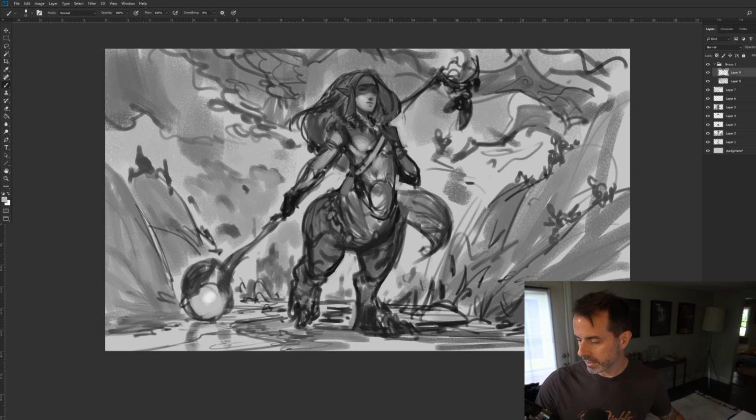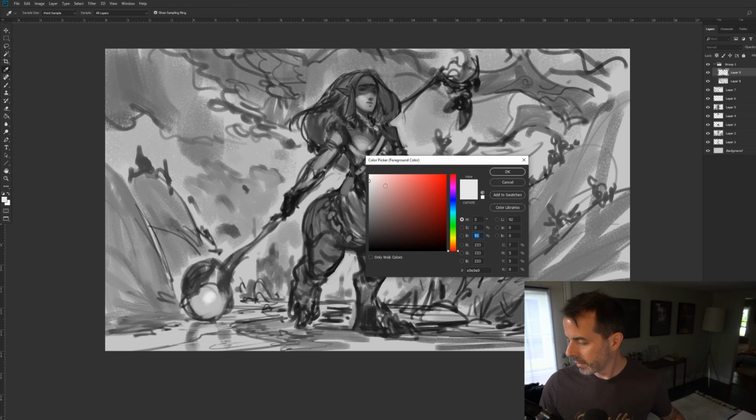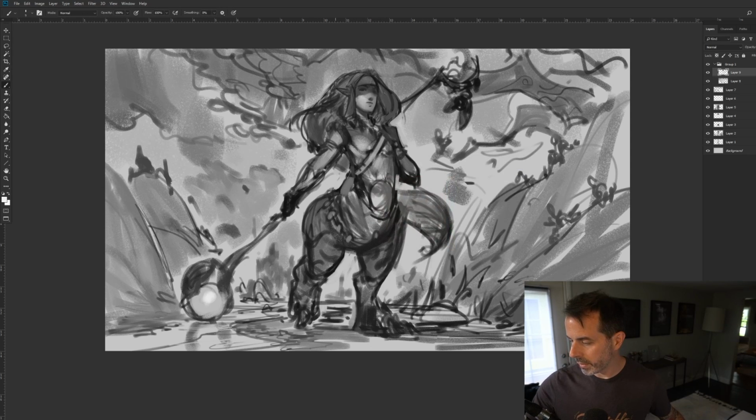It'd be cool if some of this light actually came from behind a little bit. We'll have to see. I think finding an interesting lighting scenario for her is going to be a major part of this piece, and how we make that work for us. Right? And I don't want to start rim lighting her all around, just flatten her off the bat. So we'll have to see how we want this all to work.